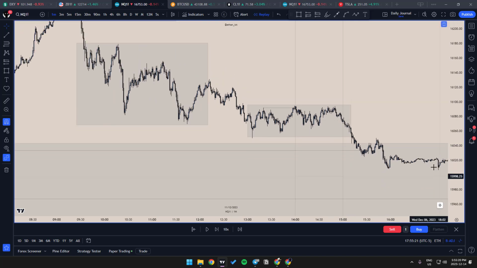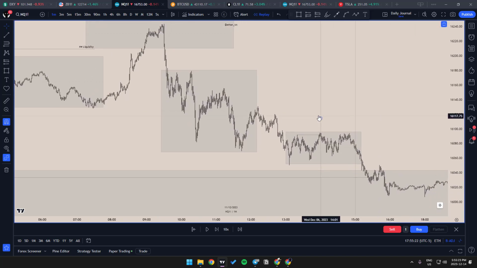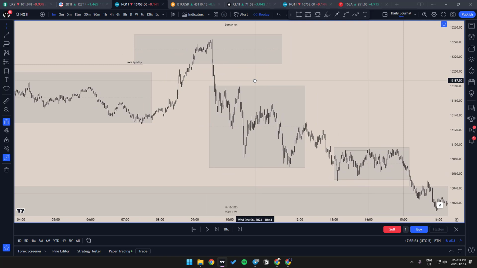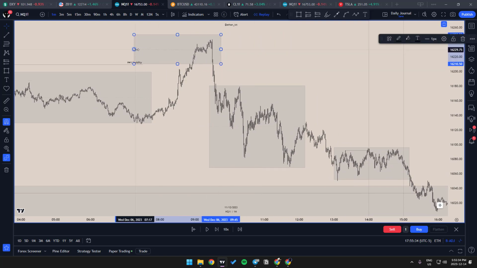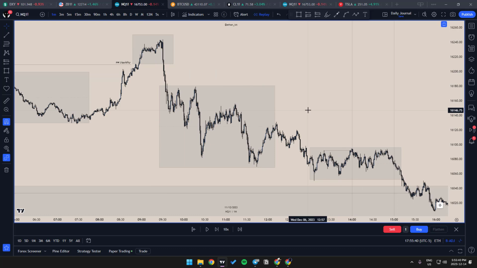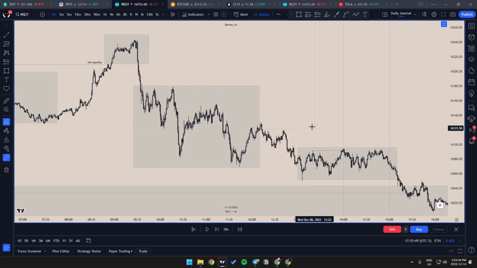Using the time windows that ICT provides, it would be 2 to 3 and then 10 to 11. But personally, I just use the market maker model without the time, because I feel like with the time windows, you are limited. You know what I mean? You're limited to looking for trades only within that window. And the reason why that window of time exists is because it's most often a distribution phase or accumulation phase.